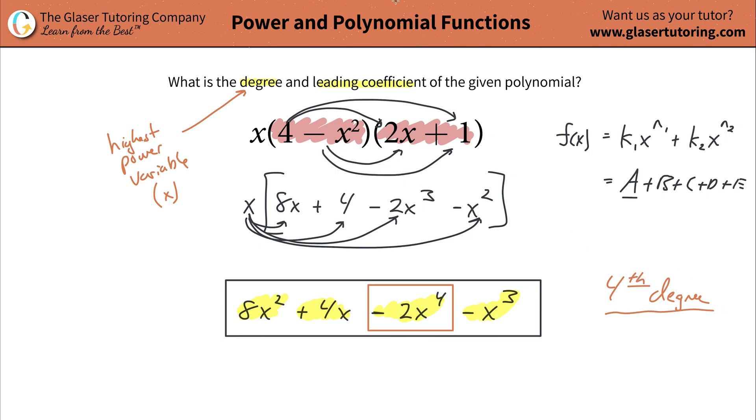Now, that's the first step. Then to figure out now the leading coefficient, you have to take a look at your highest degreed term. Degreed, I might have made that word up, but it sounds good. Okay, your highest degree term. And you want to look at then the leading coefficient value. Now, the reason why I had you include the sign is because it is important. It is included in the leading coefficient.